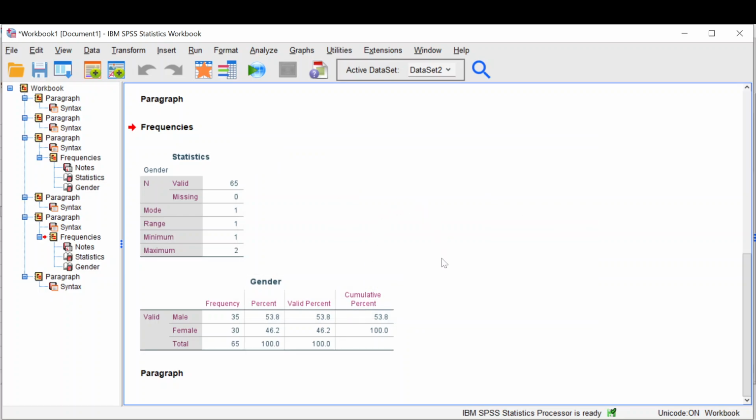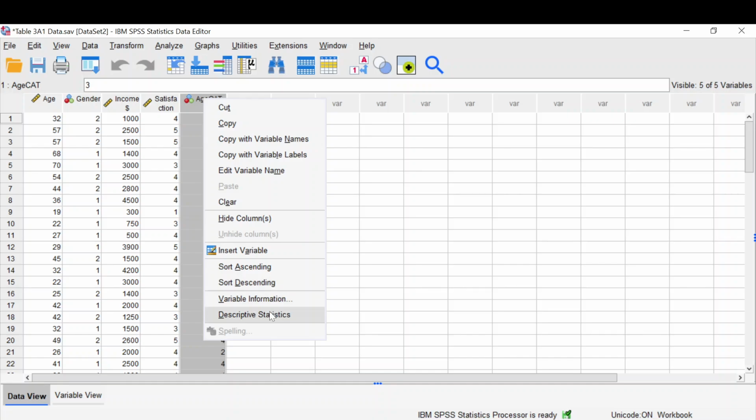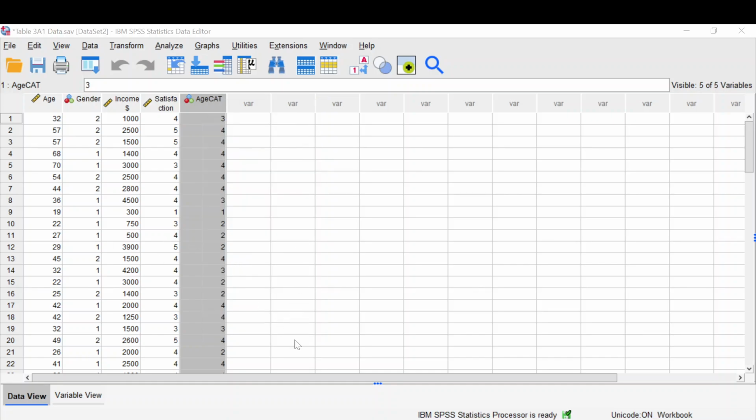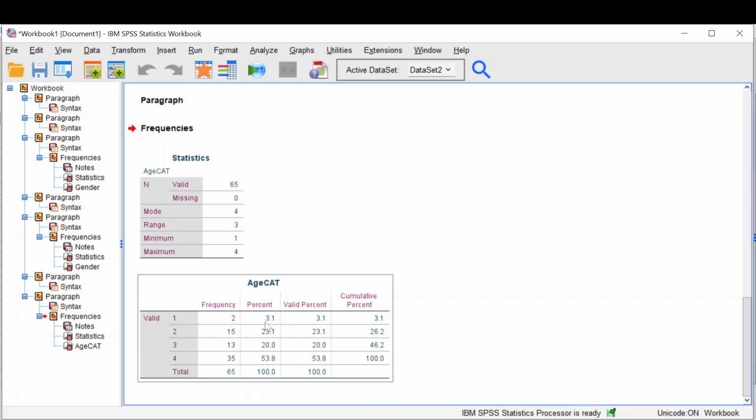And you should see now the option for age categories in your data view. So we have 1s, 2s, 3s, and 4s. If I run a quick descriptive statistics on that, we can see here from the output that we have 3% of our respondents were in category 1, 23% in category 2, 20% in category 3, and 54% rounded in category 4.